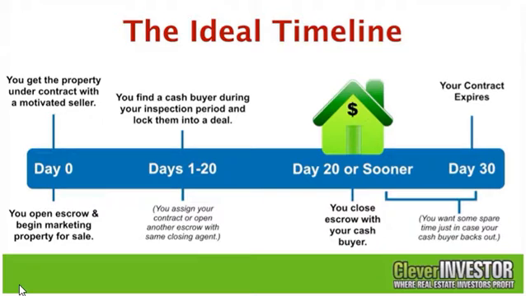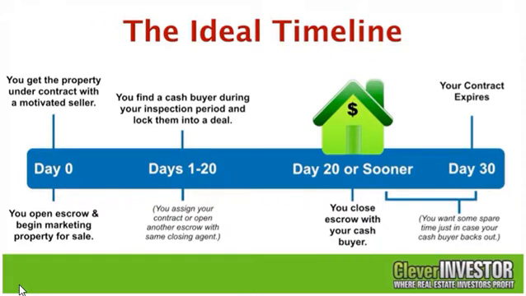So let's say on day 0 you start marketing the property. On day 10 you find a cash buyer. You're going to make $20,000, so you decide to double close the deal, and you want them to close by day 20. All right, so day 0 you got it locked up. Day 10 you found the cash buyer, opened up another escrow, started the double close process. Day 20 you wanted the cash buyer to close, and let's say they backed out. That gives you still 10 days left over to go and find another cash buyer.